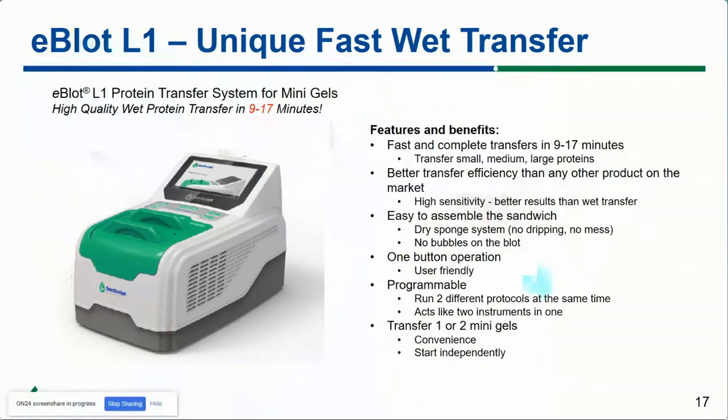All the other devices are either a slow wet transfer, or a fast semi-dry. So with EBlock L1, you'll be able to get the best of both worlds, and you will be able to get good results when transferring large proteins, and that's generally something that's larger than 100 kD. Or you can also get a short transfer time, usually somewhere around 12 minutes.